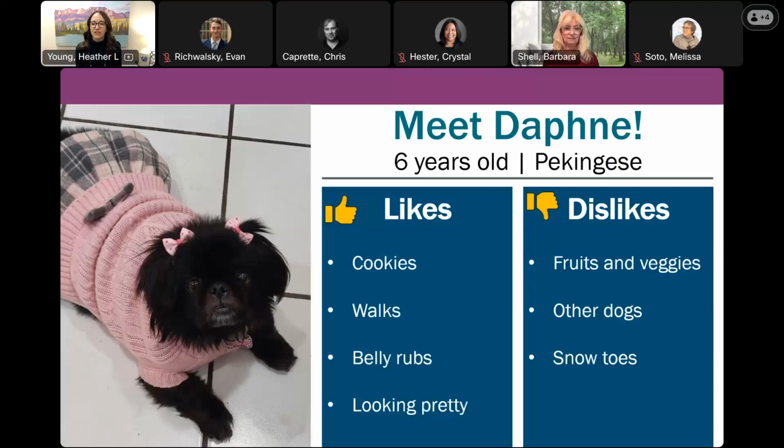So this version improves our color contrast. If you noticed, I had a very light text on a light background and kind of put layers of text over top of a picture on that first one. It includes only the important information that you need to answer those questions that I was going to ask you. So I got rid of some of the fluff. And then I organized the content visually so that you can skim and see those important points and have it organized in a way that makes it easy for you to remember. And you still get a cute puppy picture of my dear, sweet little Daphne. I almost wish I was working from home today.